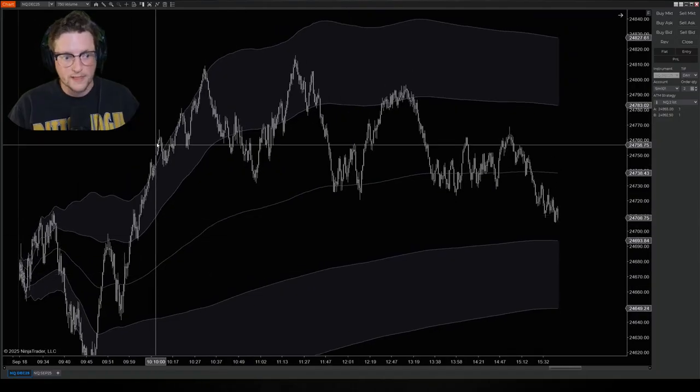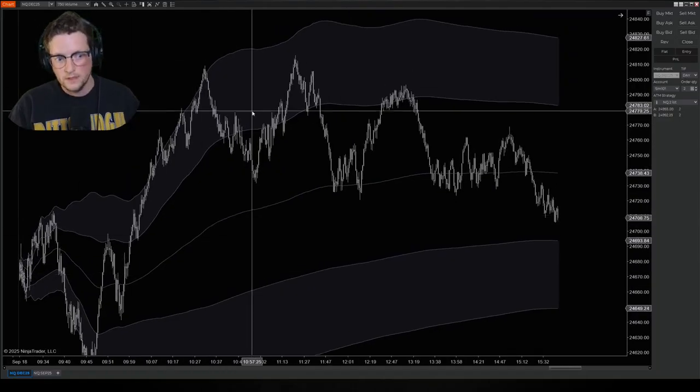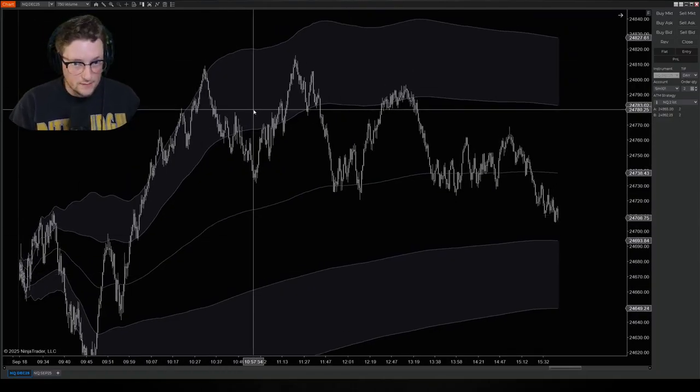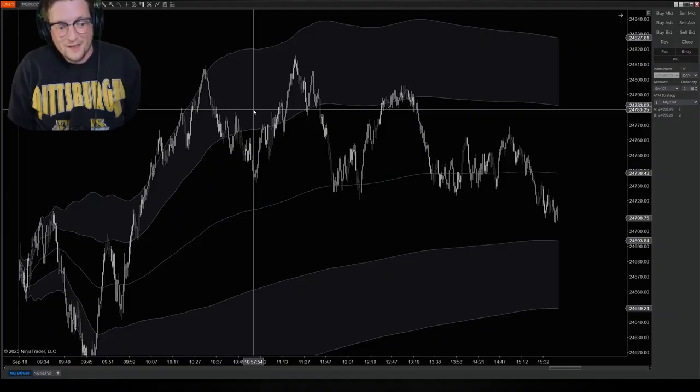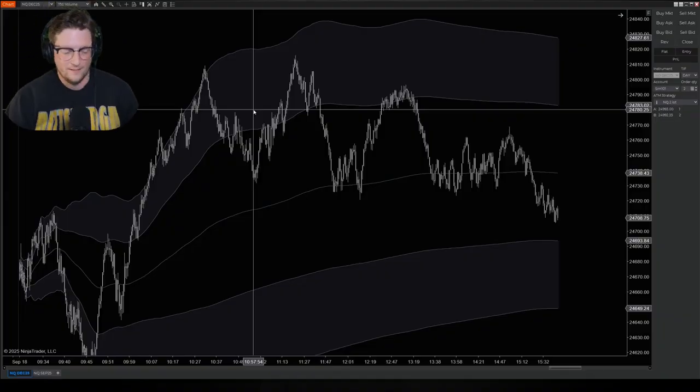But there are moments in there where you can find trades. And that's really all that I'm looking to do. And as we look at this example, it's not perfect. It's kind of terrible a lot of the time. But there are lots of trades in there.